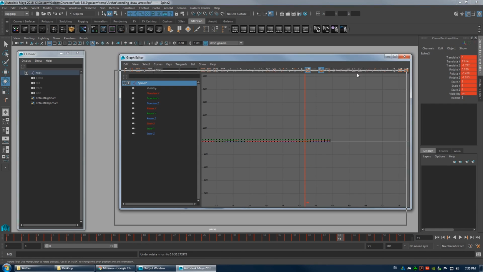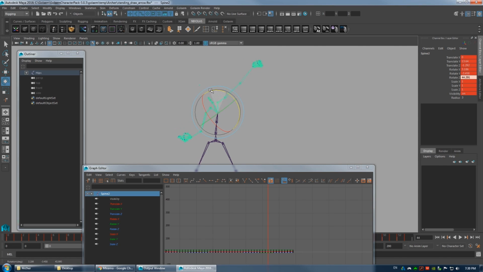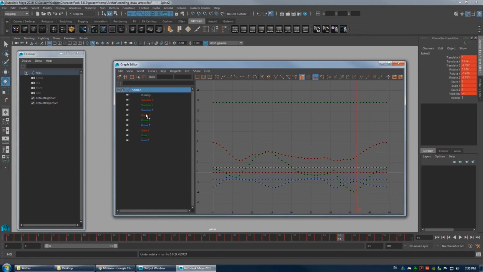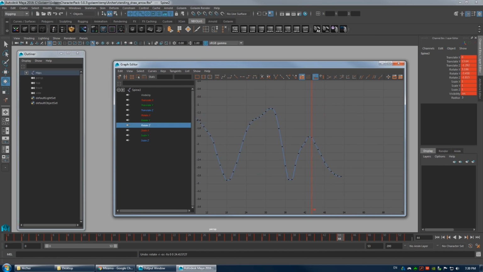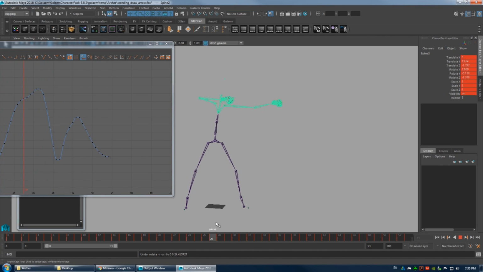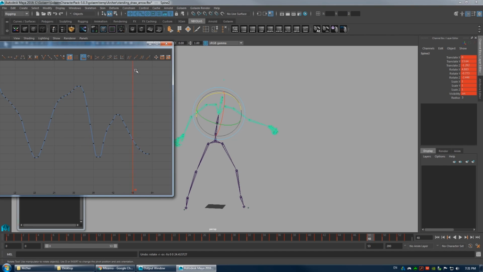If we look at exactly which attribute it is, it's going to be the rotate Z going up. Here, rotation Z does go up a little bit, but we want it to go up when he draws. At this point, that's when he should be aiming up, shoots it, and then we want it to go back down. So he shoots it, and then it goes back down. I think this is a nice starting point, maybe around here to here, shoots it, and then it goes all the way back down to there. Yeah, something like that.